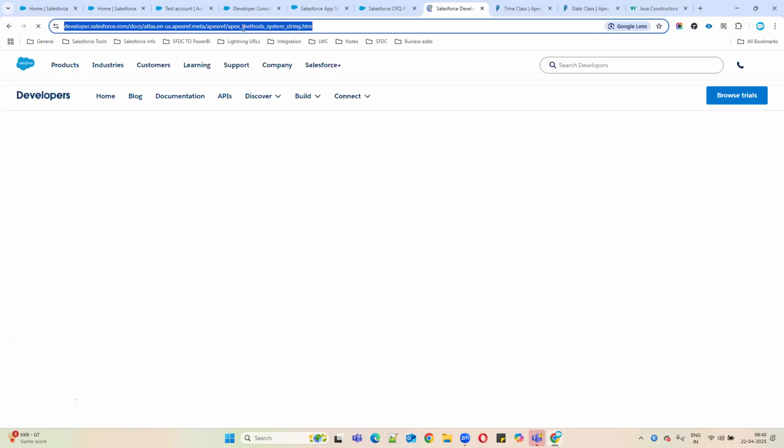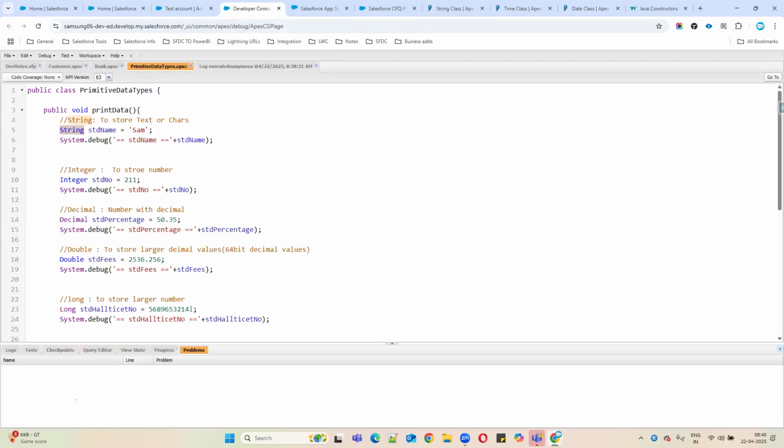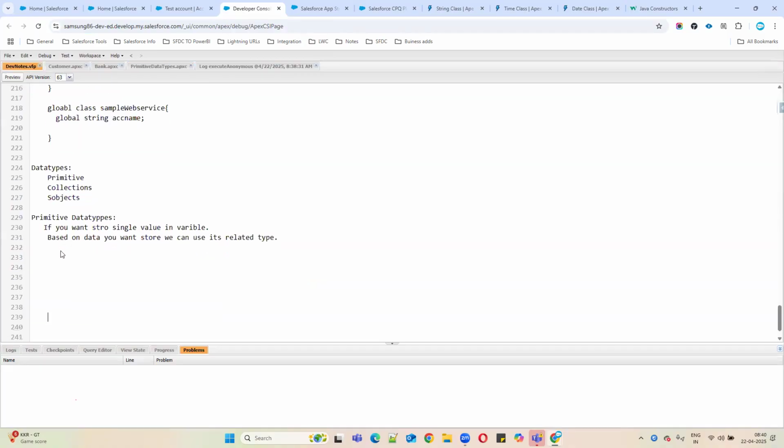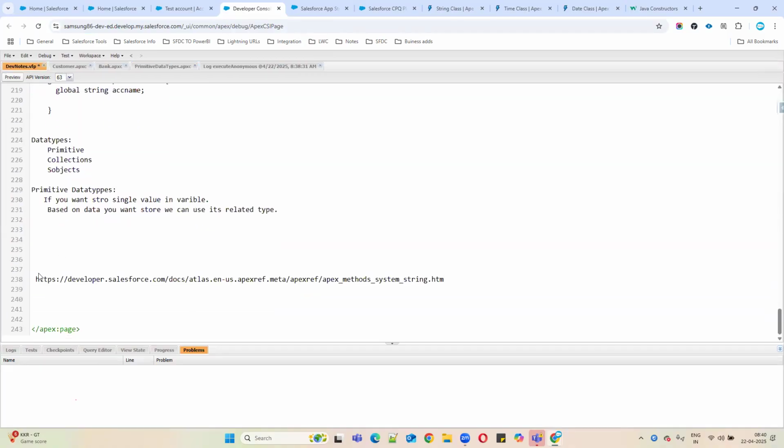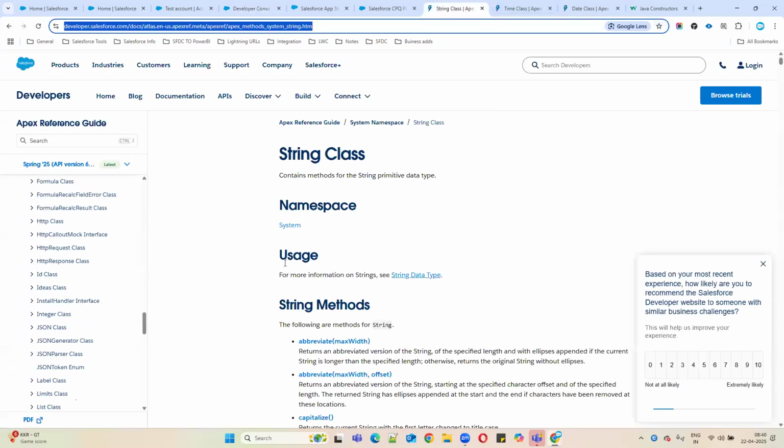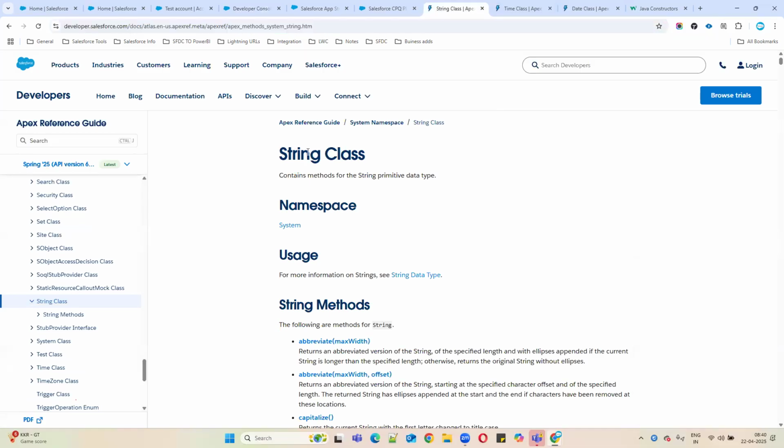I'll share these links. Okay, so these are some methods in the String class.